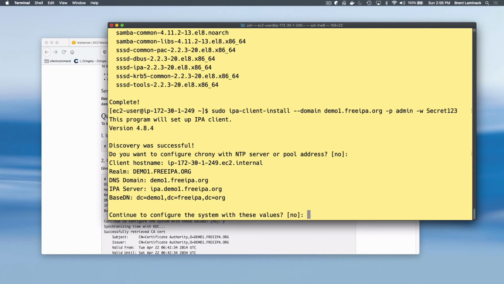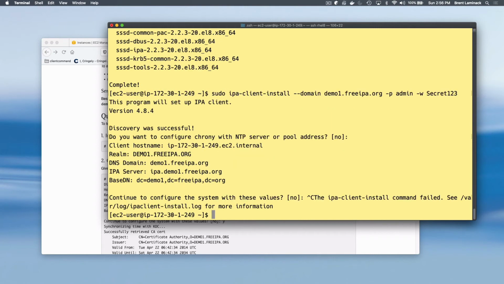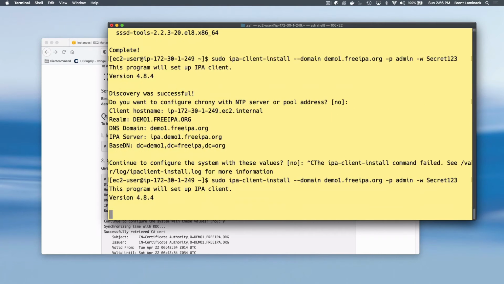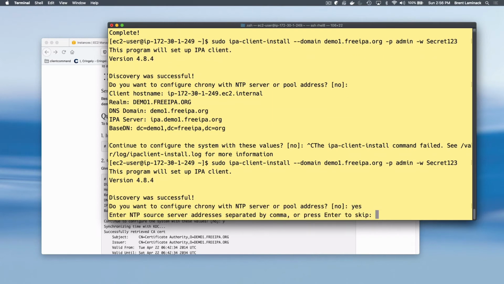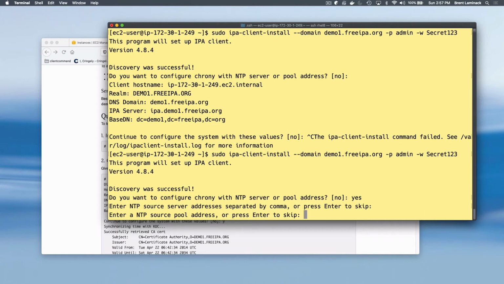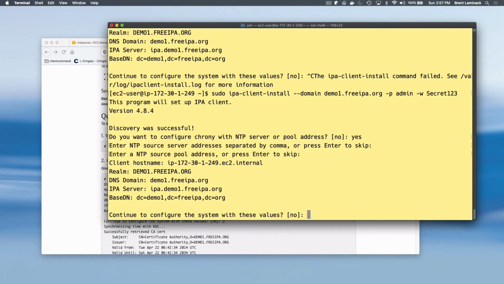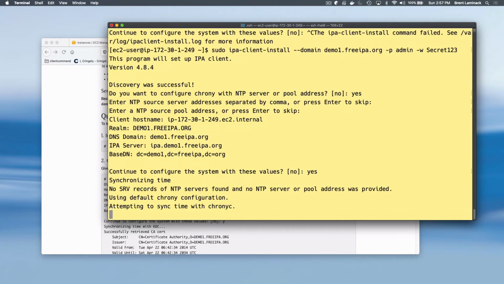Continue to configure the system with these values. Wait a minute, no, I really do want all this set up, so I'm going to configure that. Pool, do you want to configure with these values? Yes.